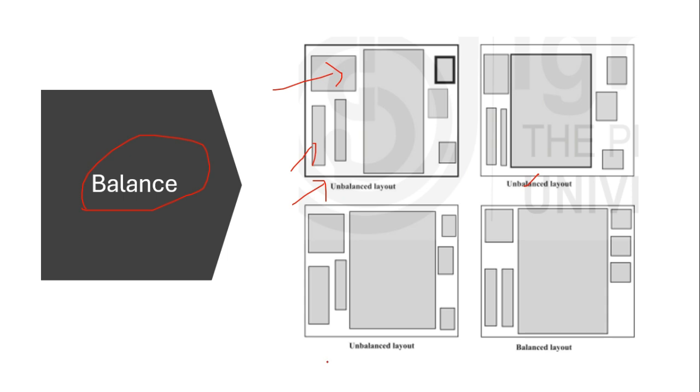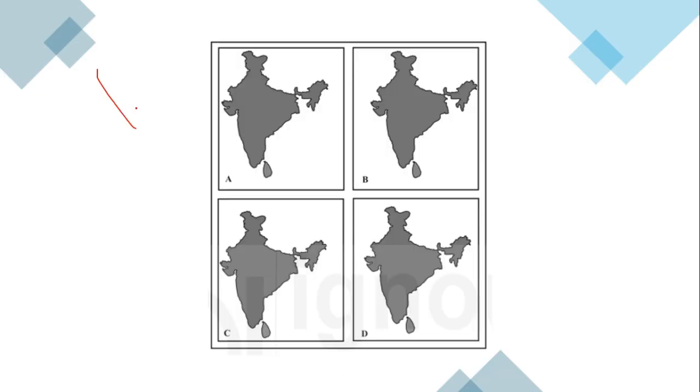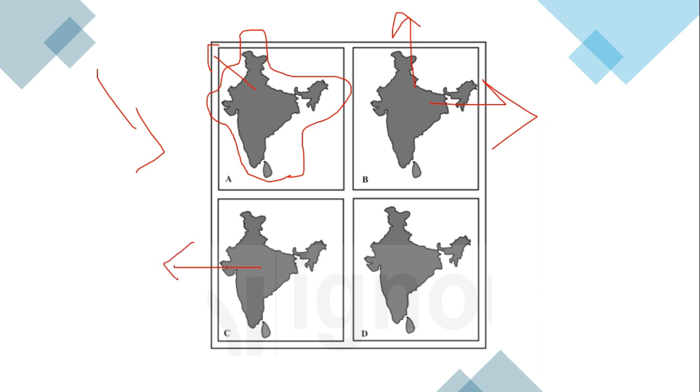Like in the first three images, you can see an unbalanced layout. How these have been placed unevenly, irregularly, and in this final layout, you can see this is a balanced layout. Every element is placed properly and evenly. There should be a balance in a map layout. And you also have to keep your main feature placement in mind. Like in this A, B, C, you can see that here the map is shifted towards the northwest direction. Here the map is shifted towards the northeast direction. Here the map is shifted towards the west direction. And in this final layout, the map is properly placed in the center. So your map should be properly placed in the center while creating a map layout.